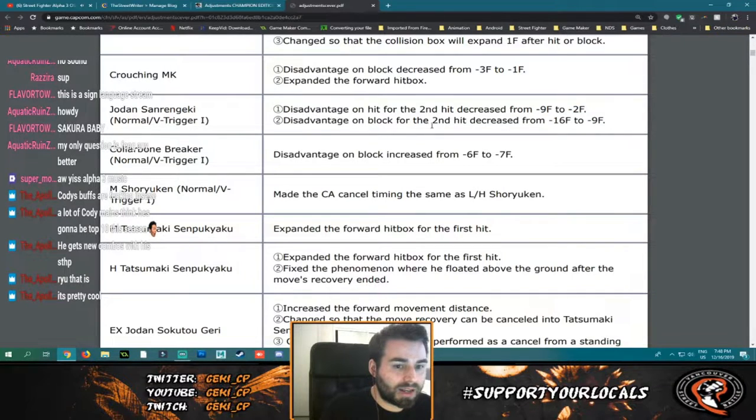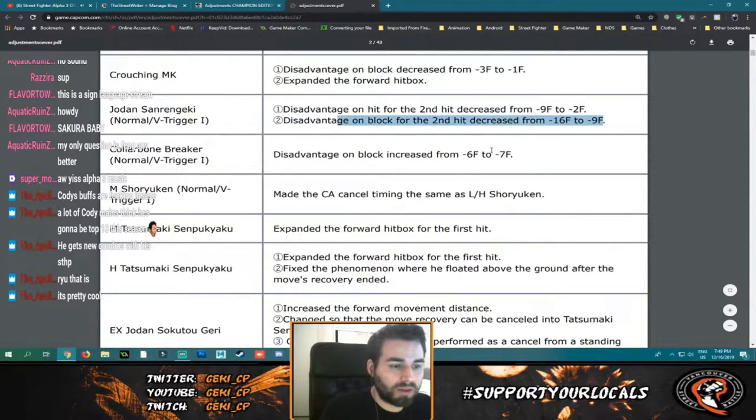Disadvantage on block for the second hit decreased from... okay, I see. So the rest of it, then. Oh, this is on hit. Sorry, my bad. So he gets Oki off of this. That means he gets Oki on hit, because at -2 you can probably walk forward and get a button. I don't think you can dash. That's not enough of a difference. Disadvantage on block decreased, so it's less punishable if you space it out, maybe. And it still whiffs on crouchers, so that's good. But if it whiffs, then you're not blocking it, so you don't have to worry about that.